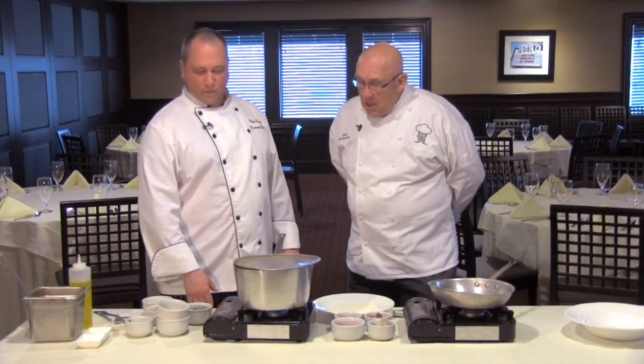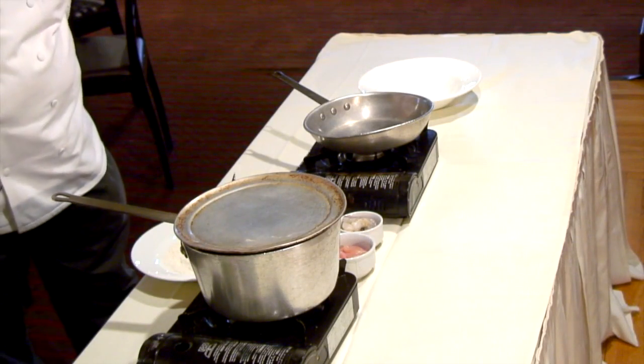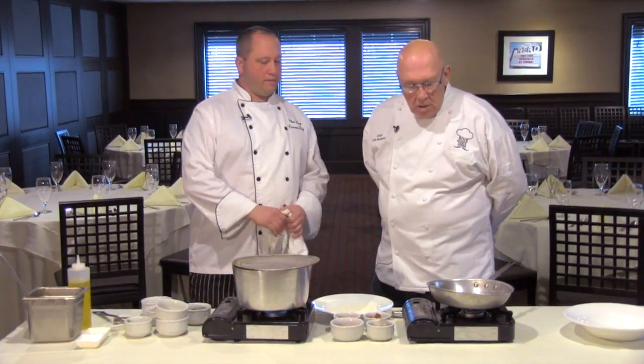All right, okay. So now let this just simmer off to the side for about, like we said, half an hour, 40 minutes. Okay, great. And then once that is done, we'll be able to move on to putting the dish together.